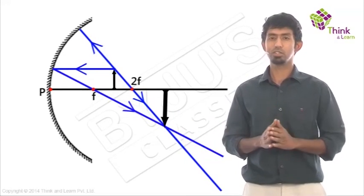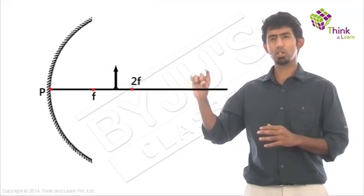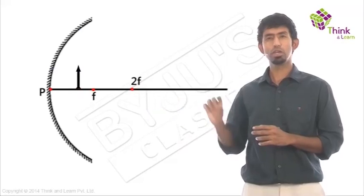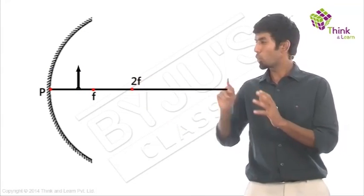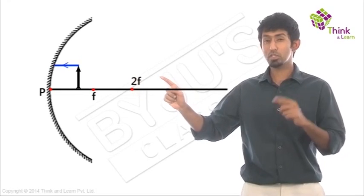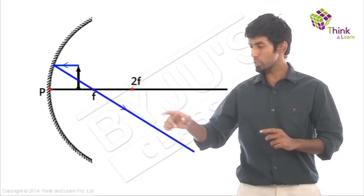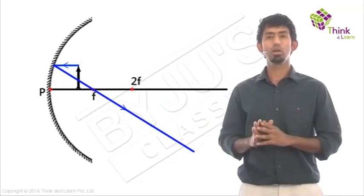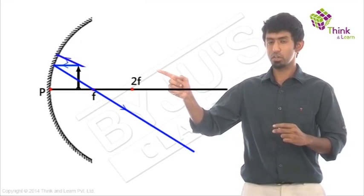Let's look at a special case now. Special because it's a little more interesting, so we'll go there. Let's keep this candle or our object between F and the pole, so very close to the mirror, very close to a concave mirror, and let's see what happens. One special ray, the ray parallel to the principal axis, goes there, comes through the focus and leaves. Great. What about our other ray? Which ray will we choose? That's right, the ray that goes through the center of curvature.